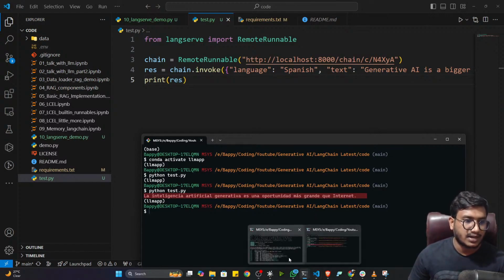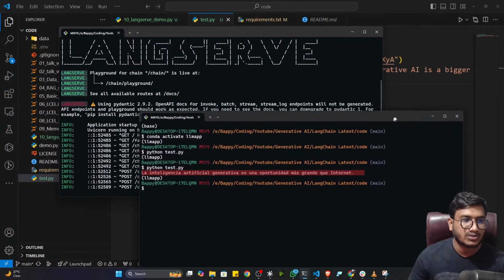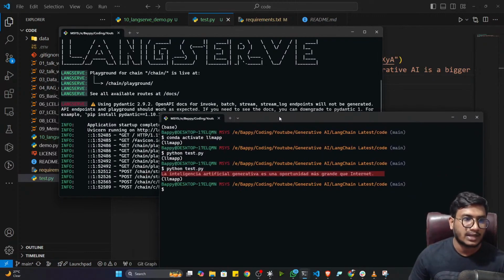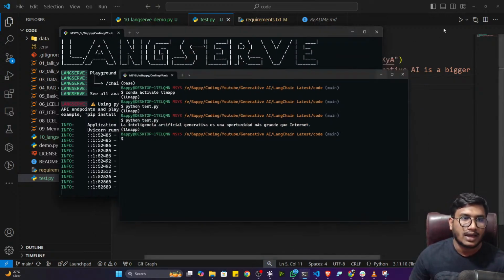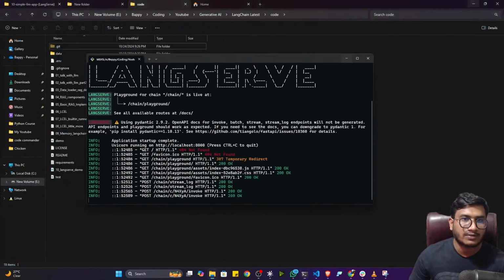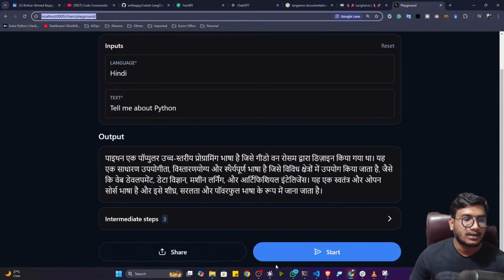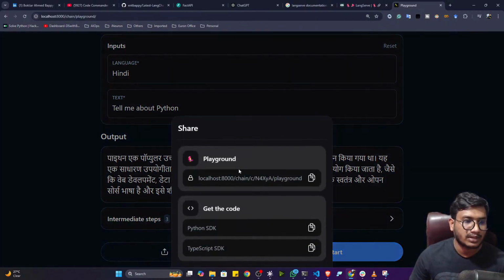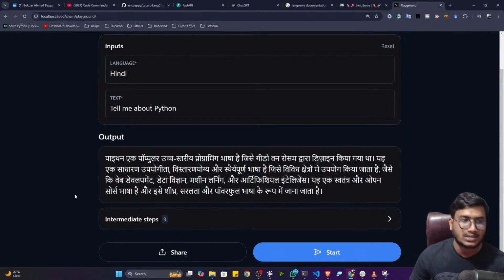Now let's say this is your development server, that means the demo server, the POC server. You are running your application, and your manager, or let's say your client, is testing your application, how it is working. Either they can test with the help of the web interface, or they can use this particular code, the Python SDK syntax I shared with you. With the help of an API request also they can test your application.